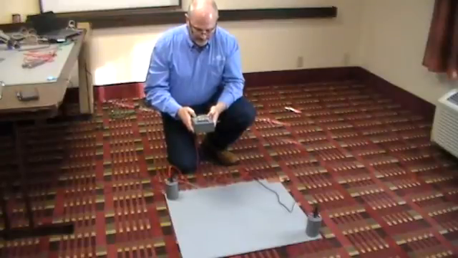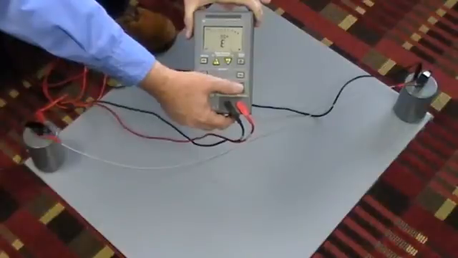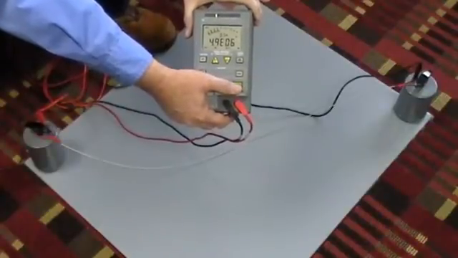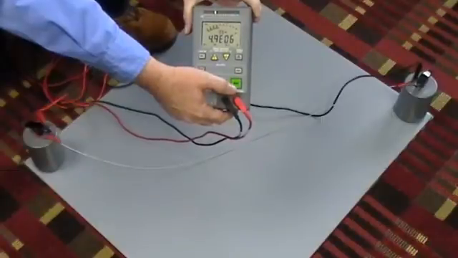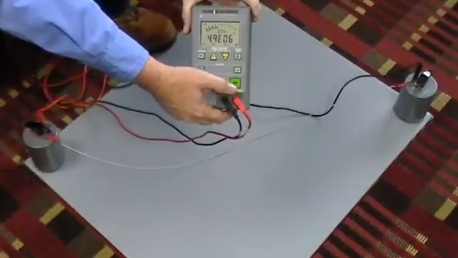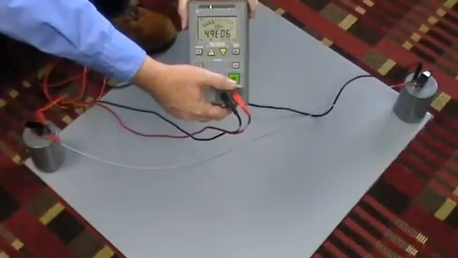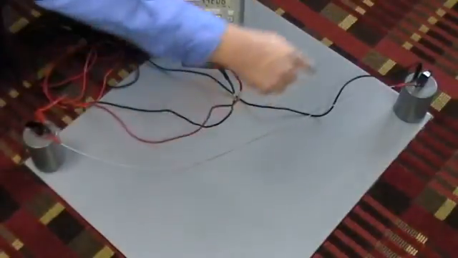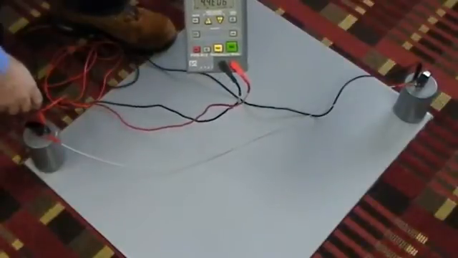Waiting for the unit to charge and equalize, and I perform the test. We apply the test voltage, and this floor tests out with a resistance of 4.9 times 10 to the sixth, or 4,900,000 ohms resistance across these two points, three feet apart. The test voltage being used is 100 volts.